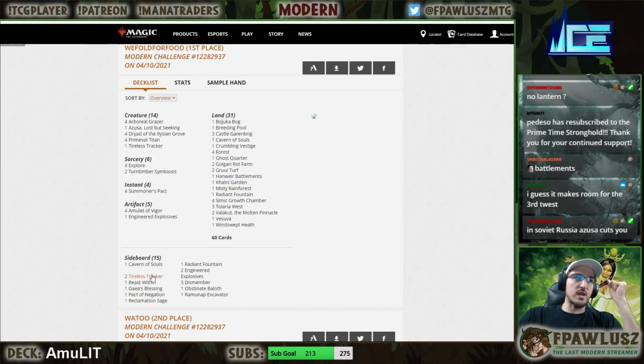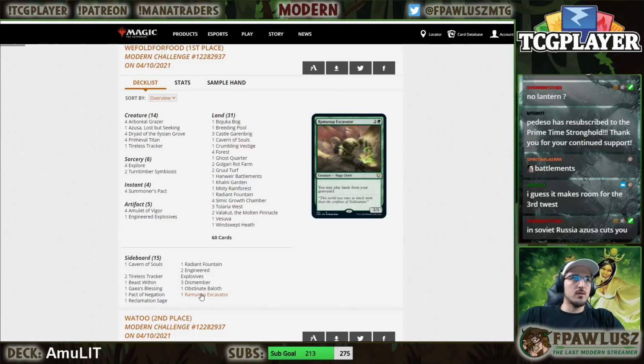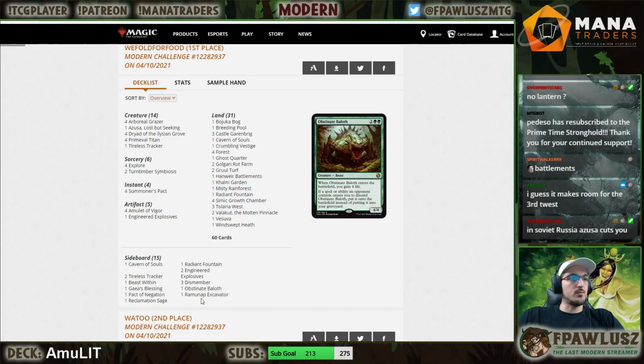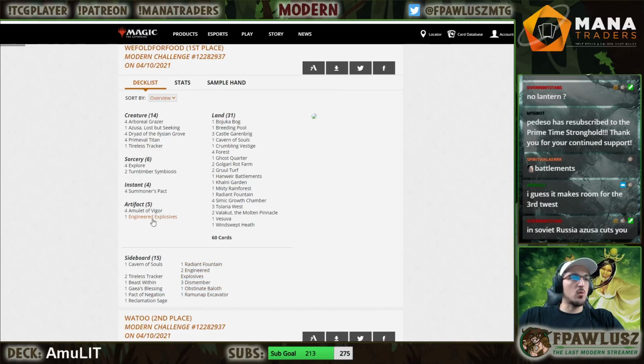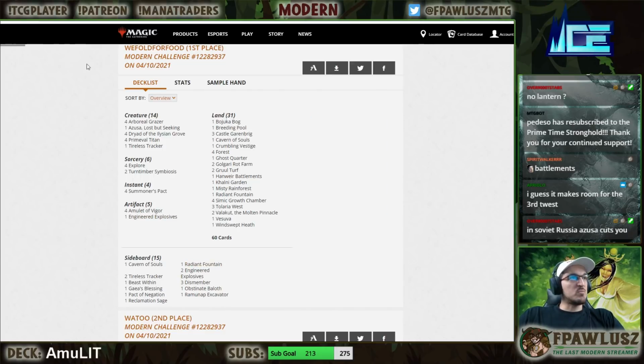Cyborg, Cavern of Souls, more Tireless Trackers, Beast Within, an oldie but a goodie. Gaia's Blessing instead of Emrakul, it's whatever, it's the same. Back to Negation, Reclamation Sage, ramping up Excavator. Interesting card. Again, I'm assuming that this player was really expecting a grindy metagame, because I don't really see a need for Excavator right now. Bailoff, Dismember, more explosives alongside the one in the main deck, by the way, and then another copy of Radiant Fountain. Solid list.